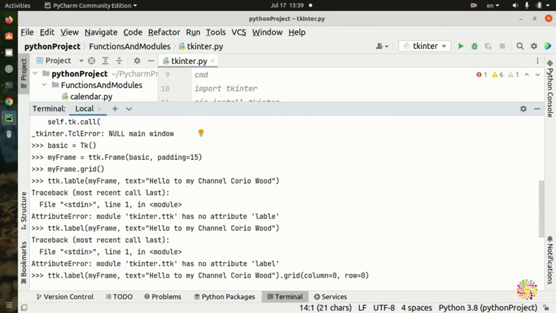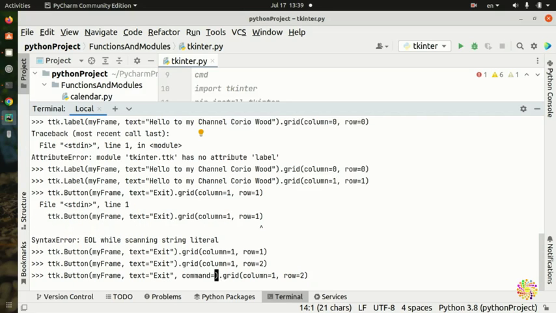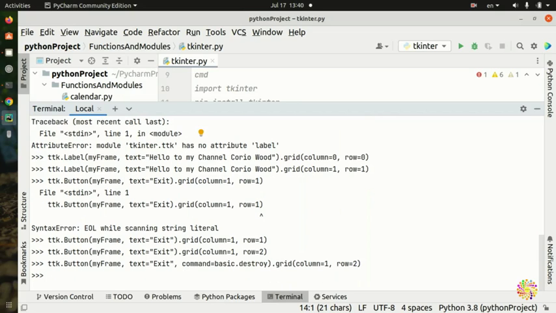We are referring to basic, because basic owns this frame, so we are referring to basic.destroy. I hope the spelling is okay. D-E-S-T-R-O-Y, destroy. Yep.